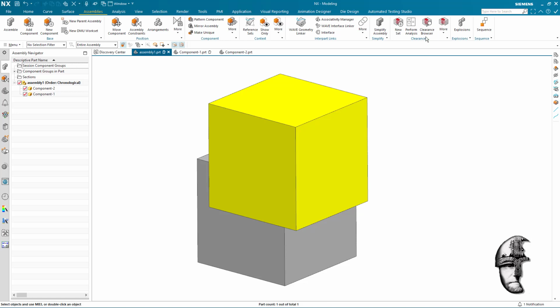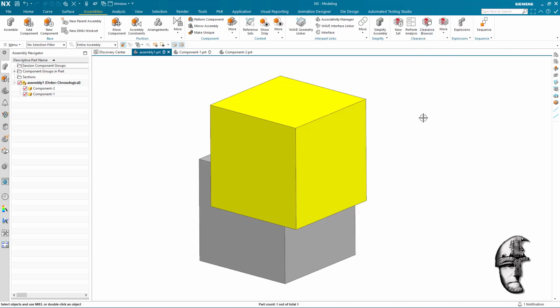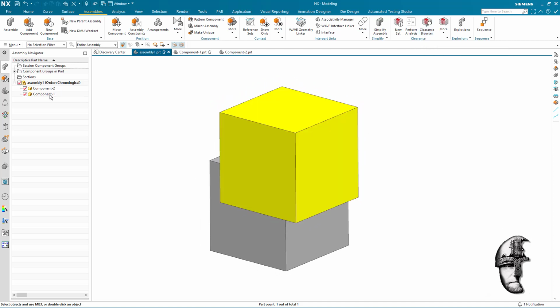So the clearance analysis will create curve and point objects for you that will mark that area that is of commonality. However, you want to color those faces as well, and that is not provided within. Now, in order to do that, assume that it is in component one where you need the coloration done.